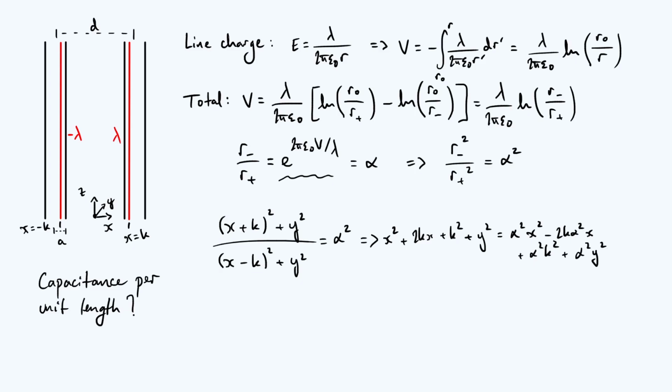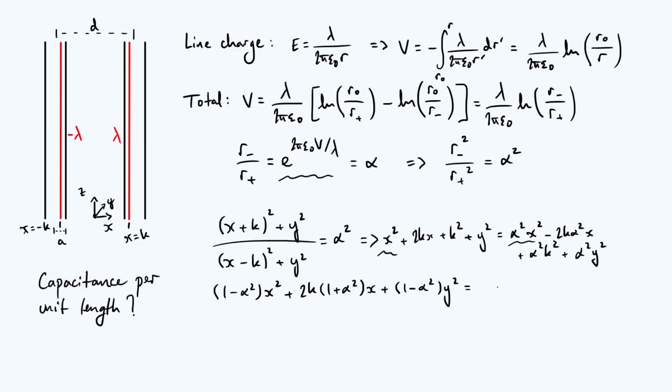We can then tidy this up a little bit by putting the x's and the y's on one side and the constant terms on the other side. We can also do some factorization. For example, if we put all the x squareds on the left-hand side, you've got 1x squared there, but you've also got alpha squared x squared, which is going to become negative on the other side. So overall, you have got 1 minus alpha squared x squared. Using the same reasoning, you've got plus 2k times 1 plus alpha squared times x, and then your y squared term is going to be the same as the x squared term. It's going to have 1 minus alpha squared as its coefficient, and then times y squared.